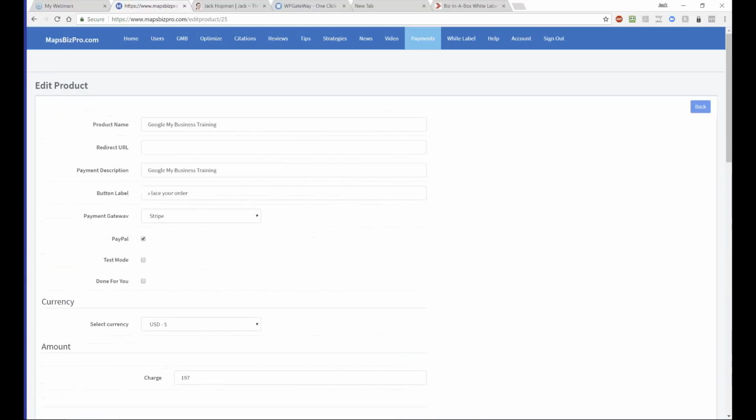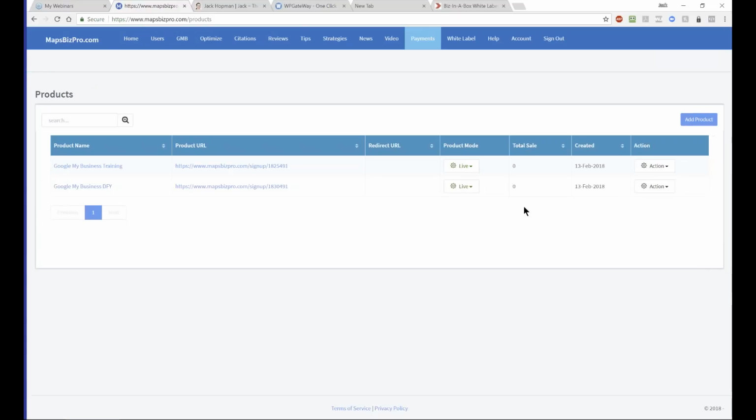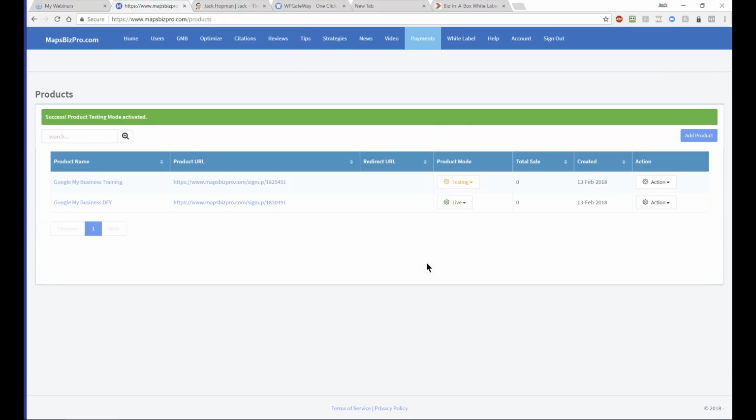Now, once you have done that, you want to start it in the testing mode. That means once it is set up, you can check the payment system to see if everything is working, but you cannot use the same payment as the account. So if you use a PayPal to receive payment, you want to use another PayPal account, or a credit card if you have set that up. Now here are the product URLs.